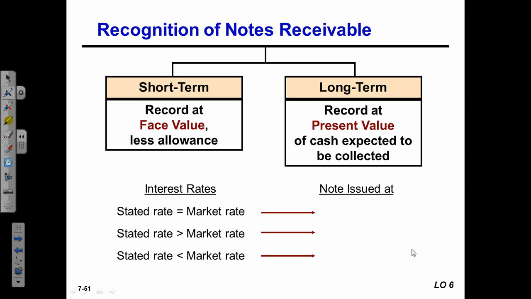If we consider it material, long term is recorded at the present value of cash expected to be collected. Okay? That would be the interest and the principal, the present value of that. Because if it's a nominal interest rate, right, that's not enough interest. So we take the current value of both. So you might have the present value of the face amount of the note, right? And then you might have the present value of the interest stream, which is like an annuity. It's just like valuing a bond. You already know how to do this, okay?